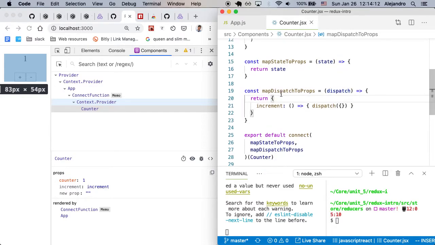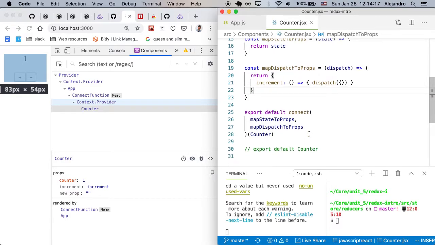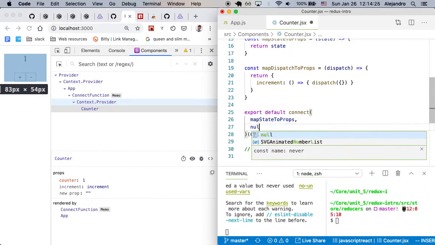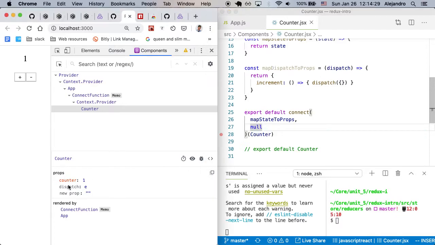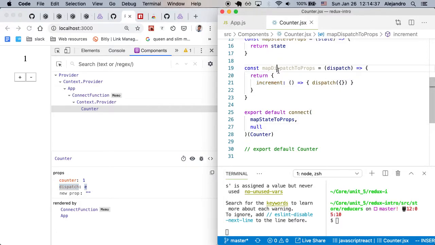And it's cool. So we had these maps, these patch props. Note here that if I pass in null here, if I don't pass map dispatch to props, my component just gets the dispatch to call. You could think of map dispatch to props as a pre-step that you can do to set up what are the actions that you want to dispatch, rather than having access to dispatch directly.